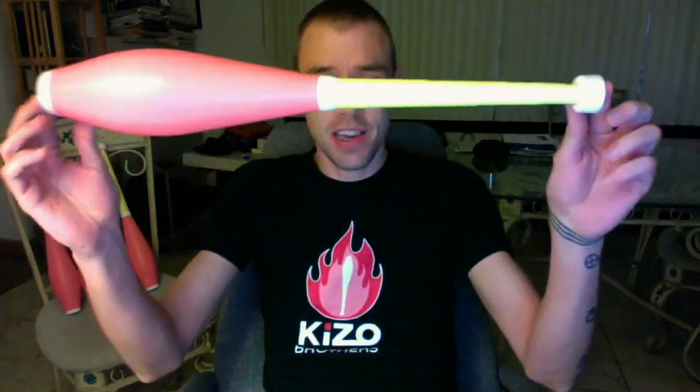It is the new Play PX4. Now, this is a long-awaited sequel to the PX3, which most people are a fan of. It's a very popular juggling club for passing, for numbers, that type of thing. Now this is the PX4, it's the next generation of club. So let's talk a little bit about the differences between the PX3 and the PX4.